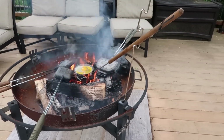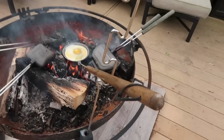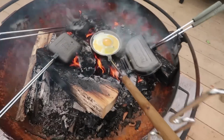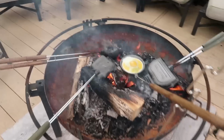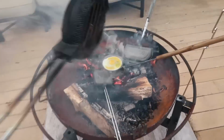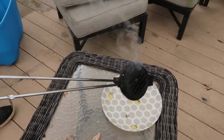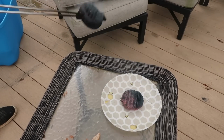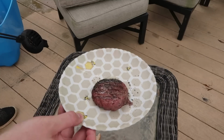That panini things are probably smoking, burning. But this is nice, makes sense, right? You can make it lower, higher, rest it like that. Also you can put hot dogs over the fire, different ways, really nice. Okay, this is burning right here. Woo, that looks so good. Okay, I'm doing too many things at once. Oh yeah, look at that. Well, a little bit burnt, but on this side looks good.